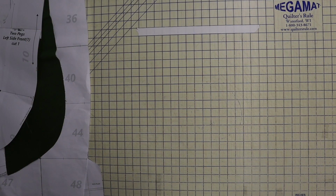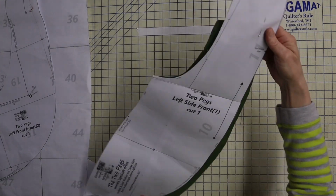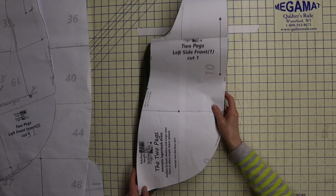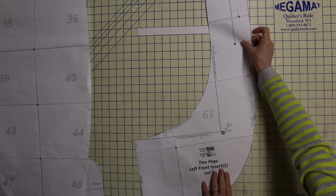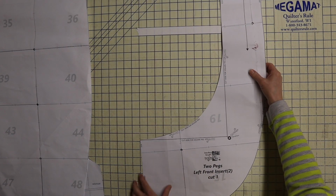Let's go over our pieces for the dress. Piece number 1 is this left side front piece. And you'll have one of these. It's not cut double, it's just one piece. Piece number 2 is the left front insert, also not cut double, it's just the one piece.